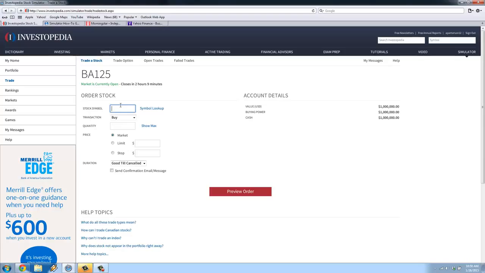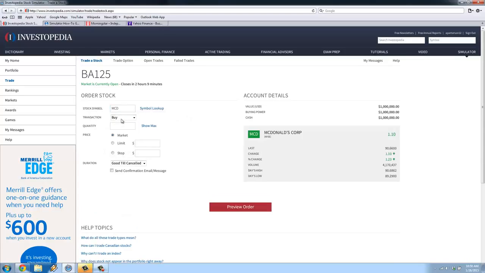So before I bought 100 shares of McDonald's, if I want to sell those shares, you want to make sure you get the right stock symbol. You want to sell, do not sell short, that's something different. And quantity, if I did 101, this would not work because I only own 100 shares. Where if I only did 99, I'd still own 1 share. So make sure you double check how much quantity you own by going to your portfolio link and looking at your portfolio. It'll tell you how many shares of McDonald's you own. You go ahead and click that, and then you're going to sell it at the market price, just whatever price it is at right now in the market.